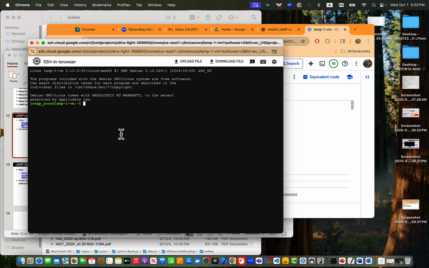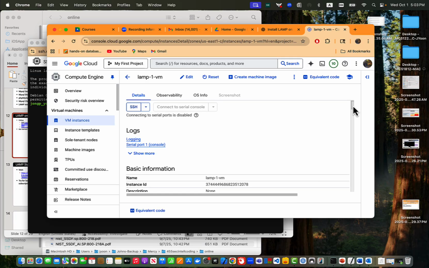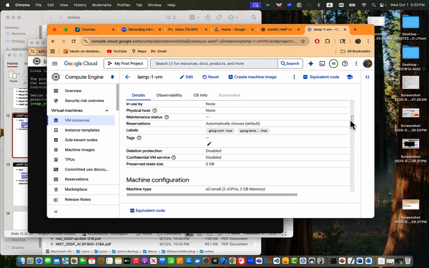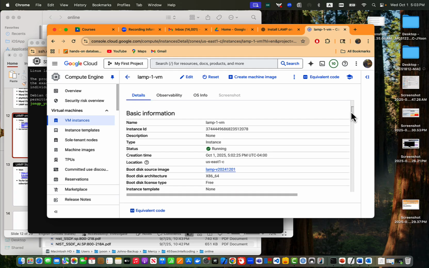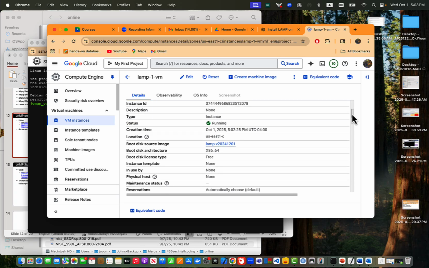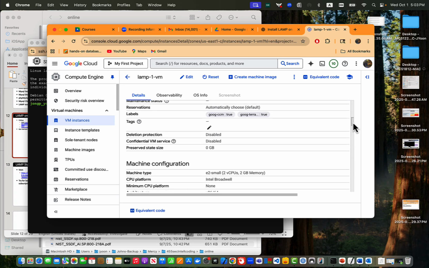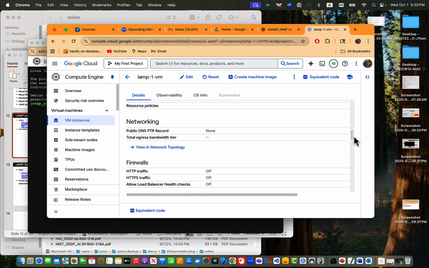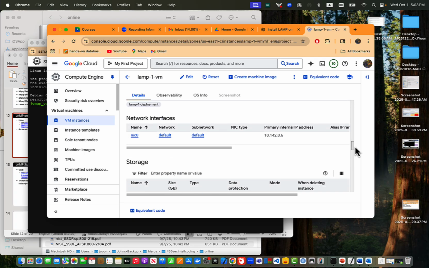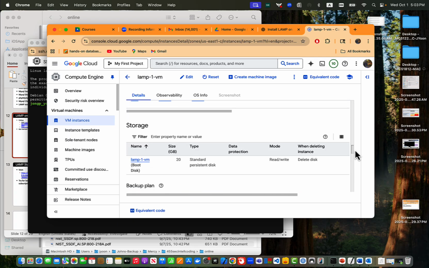And first I need to check if there is a web server created. Oh, wait a minute. I can see what the IP address is.